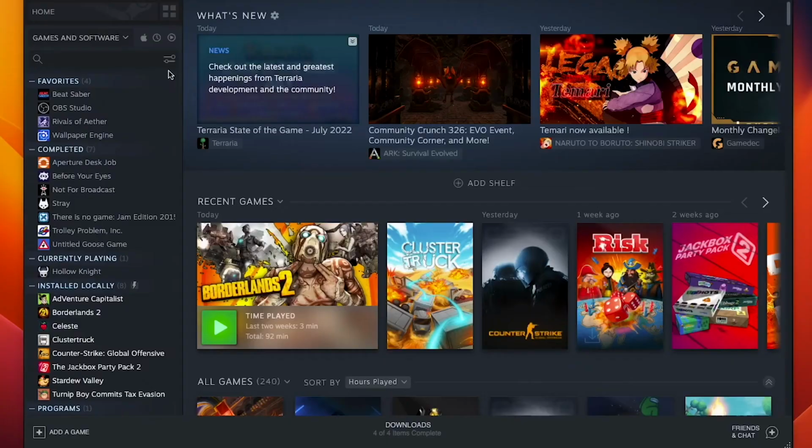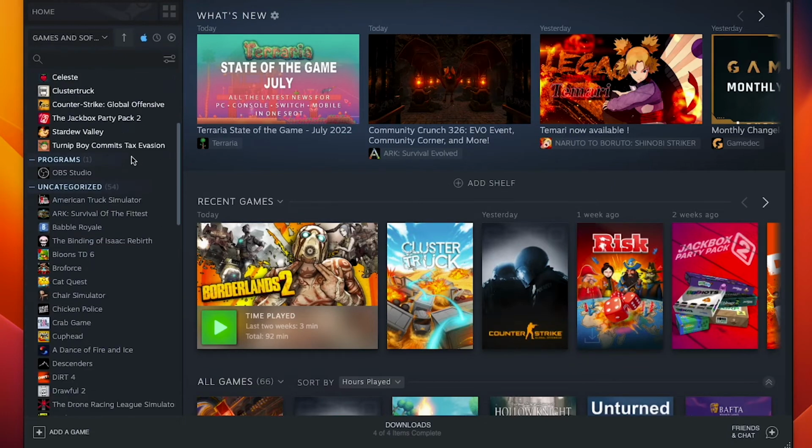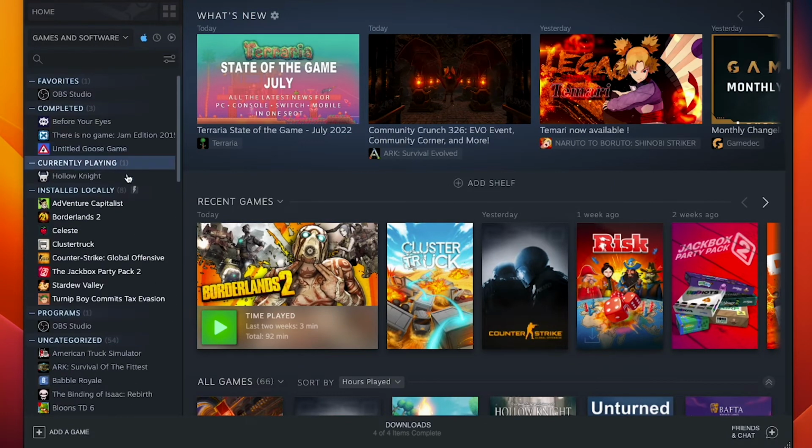First, I'll talk about Mac native games. You can find these in the Mac App Store, obviously, but you can also find them in your Steam library fairly easily. Once you download the Mac Steam client, you can just click the Apple logo icon in your library, and it will immediately filter by what games you can run.